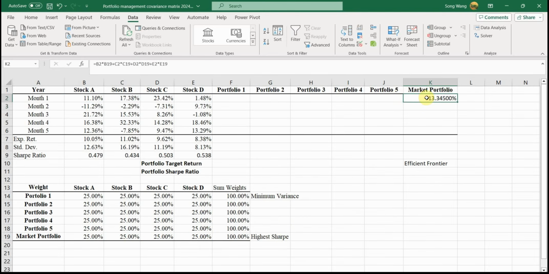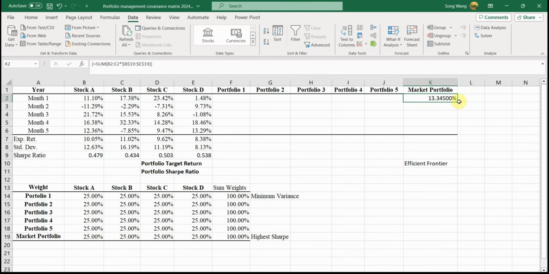The easier way, which I want you to follow me to do, is the SUMPRODUCT function. I will use all the returns of the stocks times all the weights of the stocks, and I will need to lock the weights. So I will lock these 2 cells, the entire weights row. Then I will press Control-Shift-Enter, 3 buttons.